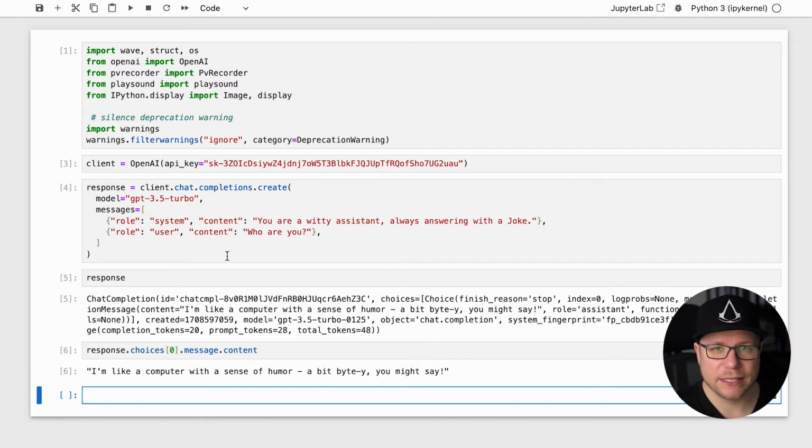As you can see, our system prompt is, "You are a witty assistant, always answering with a joke," so this response makes sense. However, it's important to understand something here. The API hands all the messages in the create call to the model and only these. So in order to have a real conversation with the model, in which it also knows about all that's been said before, we need to manually manage this context.